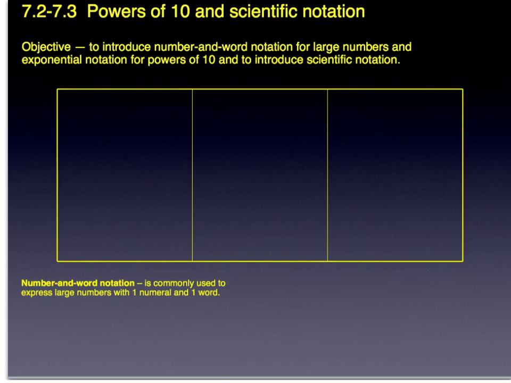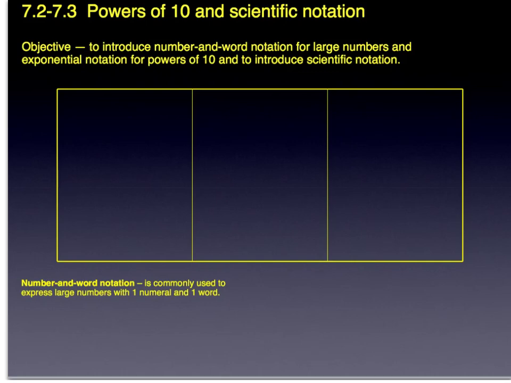Delete as appropriate. Today we're going to combine two lessons, Powers of 10 and Scientific Notation, together, and our objective is to introduce number and word notation for large numbers and exponential notation for powers of 10, and to introduce scientific notation. So a bunch of different notations, but they all are connected to each other.